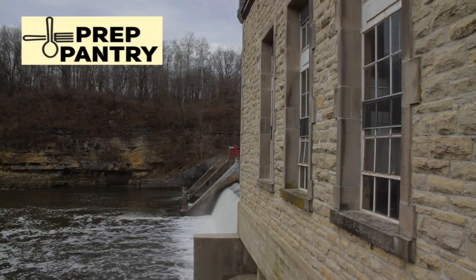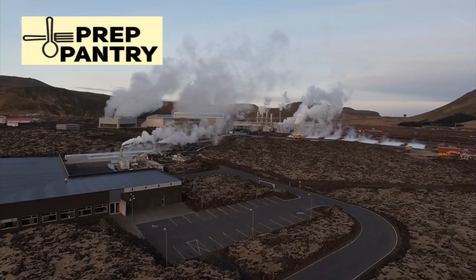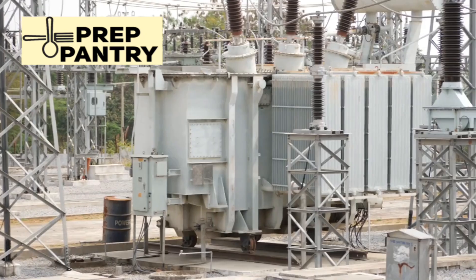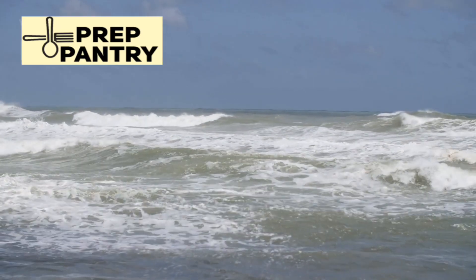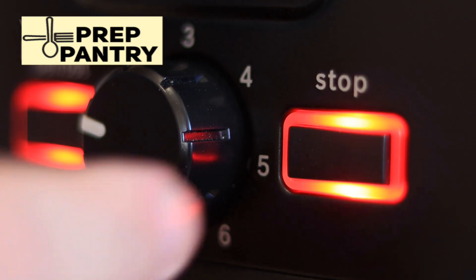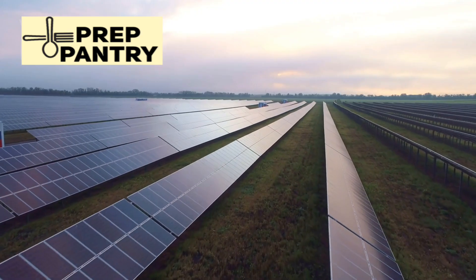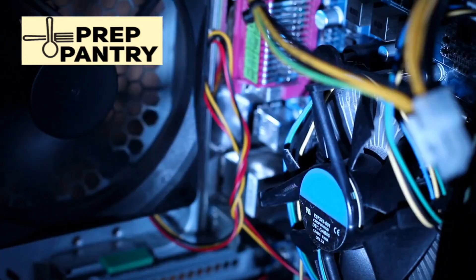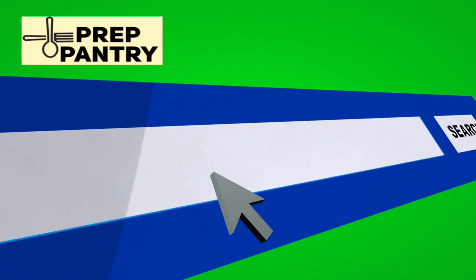Tier four is advanced home backup with 3,600 watts of output. An example is the Jackery HP 3000 — around 3.1 kilowatt hours of capacity, 3,600 watts of continuous output, and a massive 7,200 watts of surge capacity. This means you can handle kitchen appliances, RV setups, and extended home backup scenarios. Solar input jumps to 1,000 watts, and these units typically come with app control. Price range is $2,000 to $2,800.